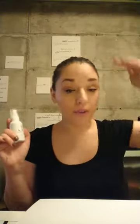Then you shave your face, right? You get those little razor bumps, you get clogged hairs, ingrown hairs, things like that. Must Do is going to work towards that. Like I said in the ingredients that I was talking about before, we have many ingredients in here that are going to work towards hair growth. So again, this can go into your shampoo and really help with your hair, but it can also be used on your face, gentlemen. When you're having those ingrown hairs or clogged pores, it's really going to help to speed up the process of healing that.